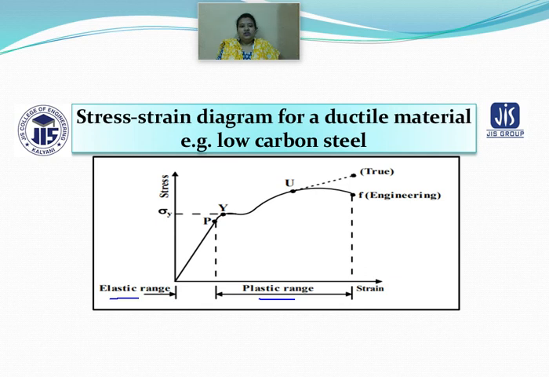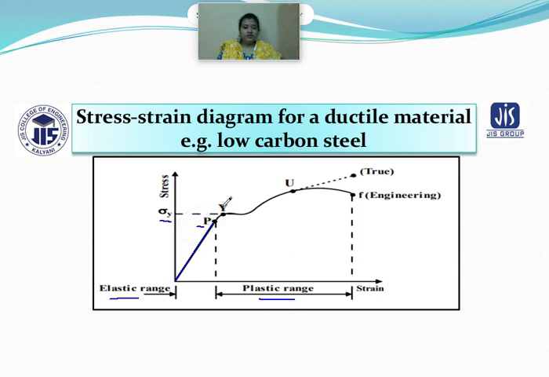So what this diagram basically defines for us is low carbon steel. Low carbon steel means the percentage of carbon is less in that particular steel. You can see that stress is represented by sigma, and here it is strain. If I consider from this center axis to a certain limit, stress is proportional to strain. So this is point P, where stress is proportional to strain.